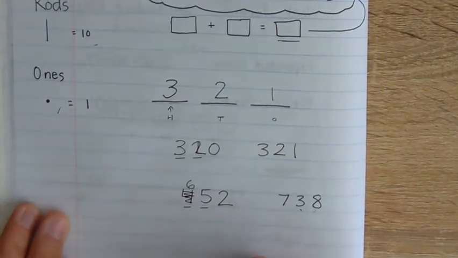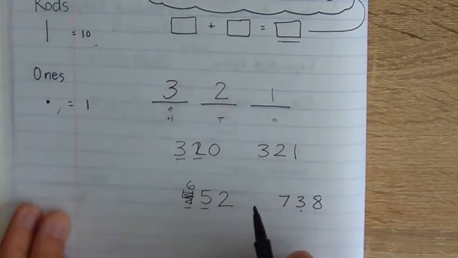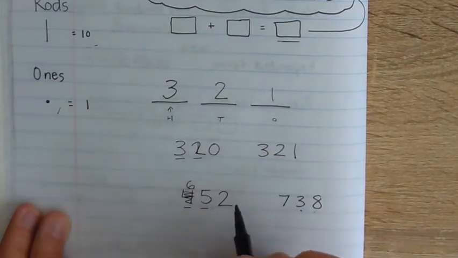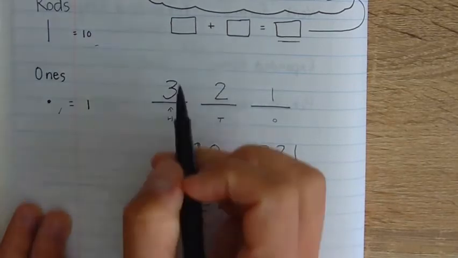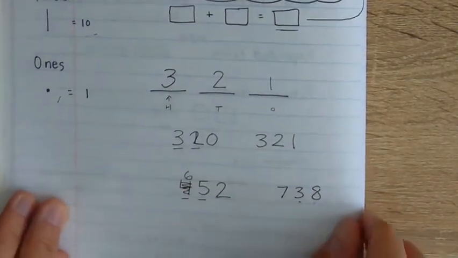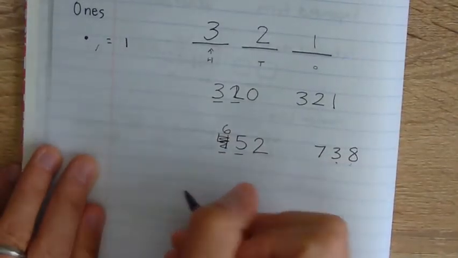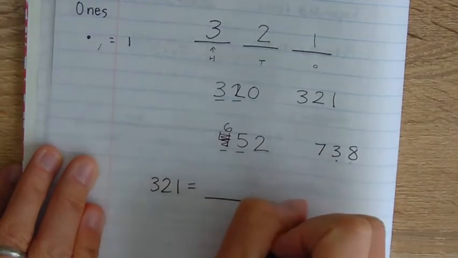So that's kind of the hard part, is you've got to start with your sum and think about, if I've got this 321 or 320 or 323 or 652, then what I need to do now is think about two numbers that equal that. So let me demonstrate with one of mine. So if I'm doing 321 as my sum, equal to some number plus some number.